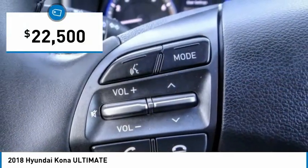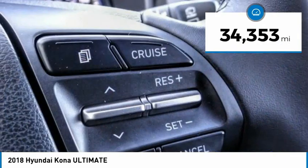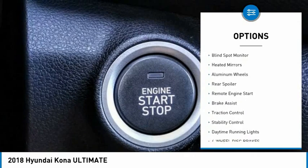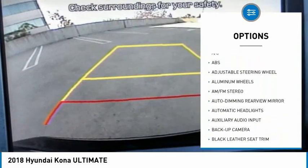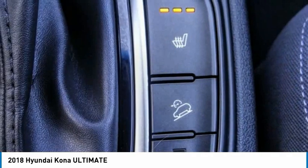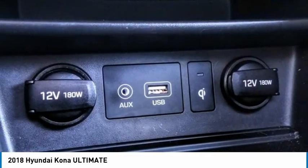Priced below $25,000, this vehicle has less than 35,000 miles. Here are some of this vehicle's great options: tire pressure monitor, blind spot monitor, heated mirrors, aluminum wheels, rear spoiler, remote engine start, brake assist, traction control, stability control, daytime running lights. Is love at first sight really possible? Let us know when you stop in.